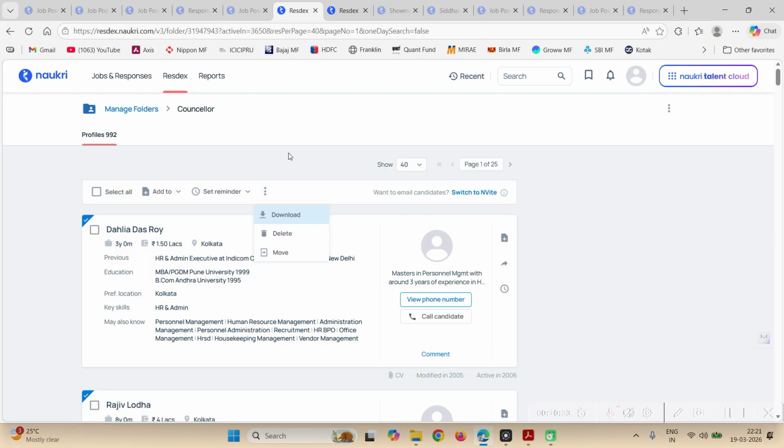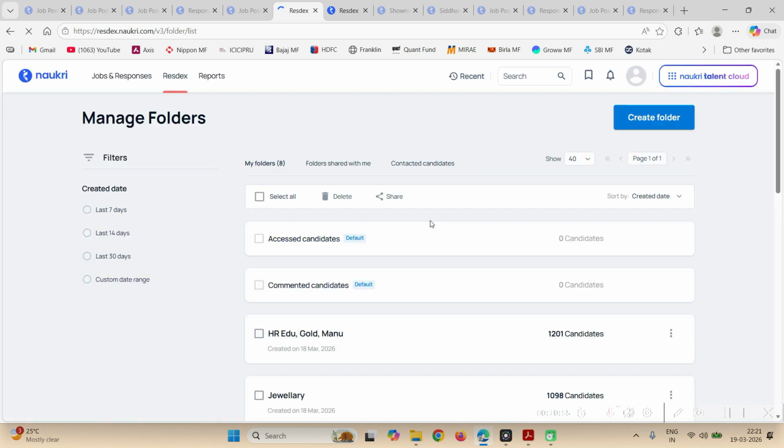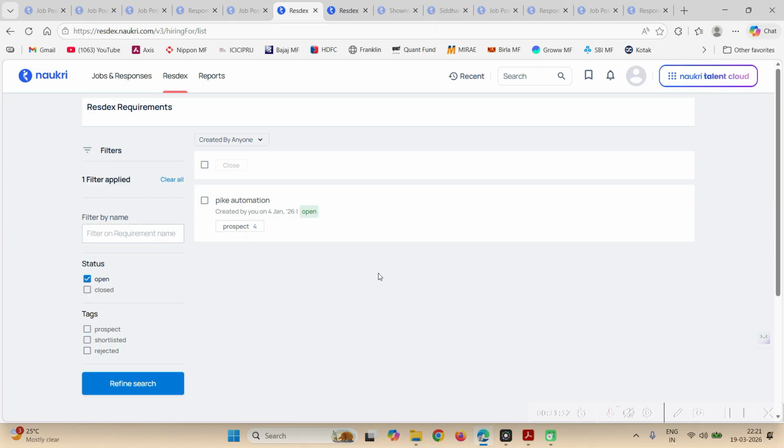Any download in the Naukri portal, it will assume that you have downloaded for one Excel, you can download 2 CVs. So 1:2. Downloading or viewing 2 CVs is equal to 1 Excel download. So you have to be cautious while downloading the database. So this is the use of this folder. You can download the database in bulk, or one by one you can download the Word file of the CVs or PDF. This is the option. It is for searching. It is not very relevant.